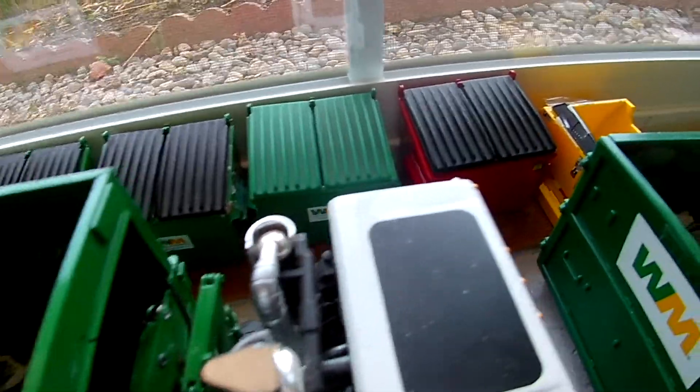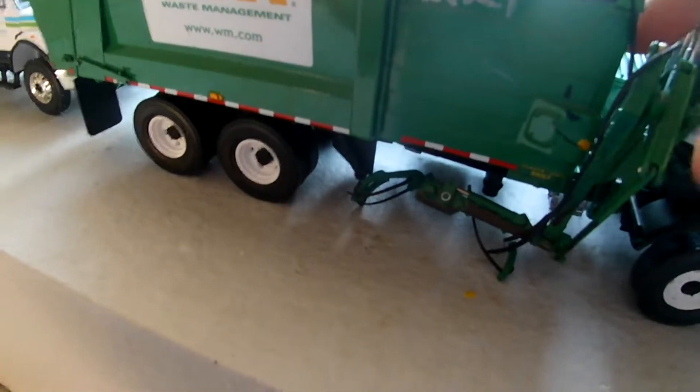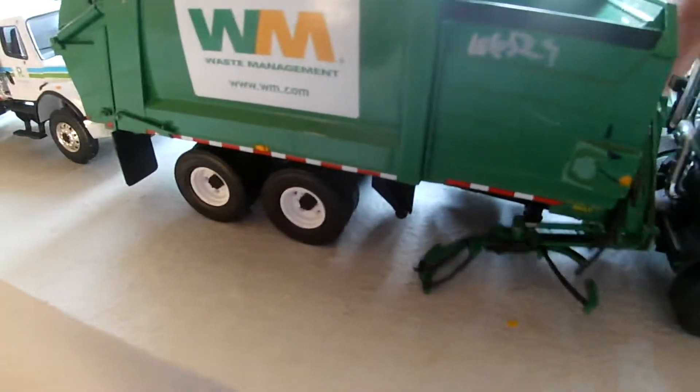I have to hold the screen up with tape so it won't go down and the packer will go. I took the screen off from that. Even when you extend the claw, it just fails. I'm happy I got another one. This one still tips forward, it's missing the bumper, it's really broken — but I'm gonna use it for parts. I'll use the cab and take the body apart.